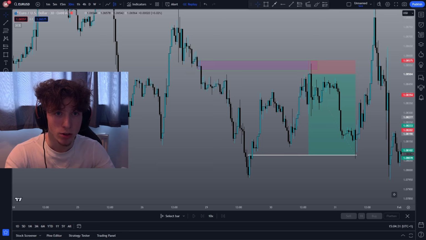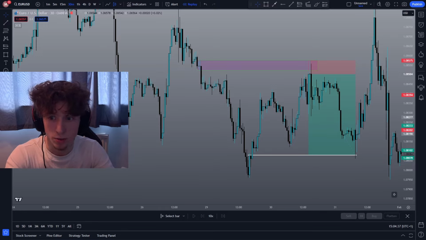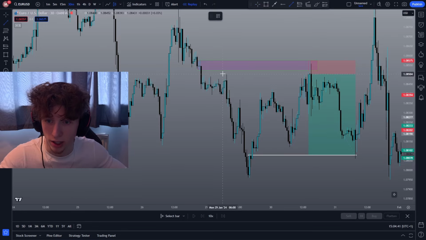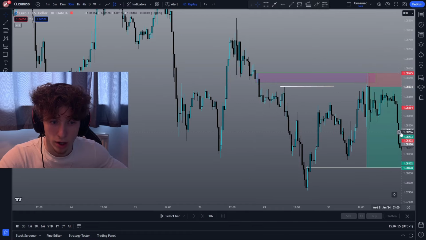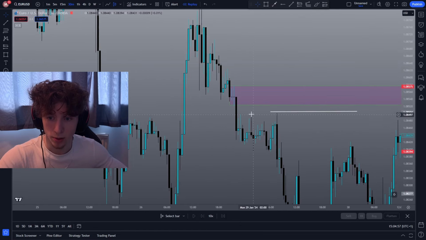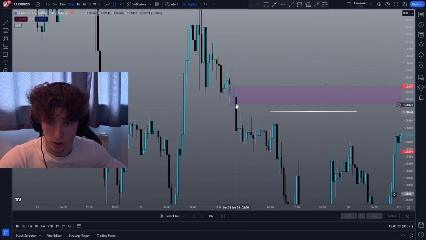So firstly, I'm going to show you the supply setup. This is an example of drawing up the zones normally. As you can see, we created liquidity here, as well as a supply zone to fake out. Right here, we can see the candle that created the supply zone never went below the next bearish candle, so we draw up the zone normally.